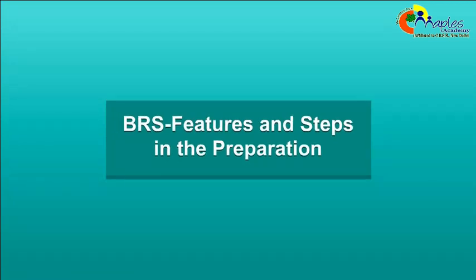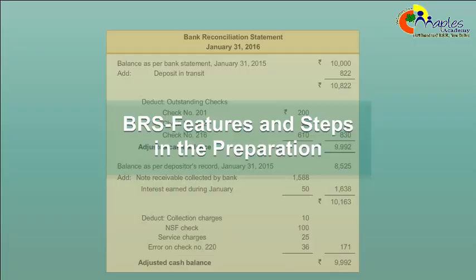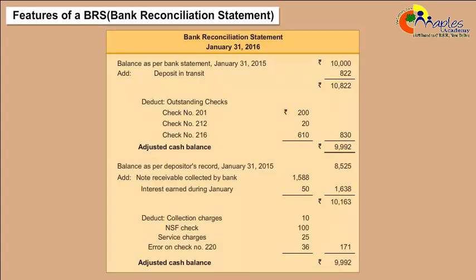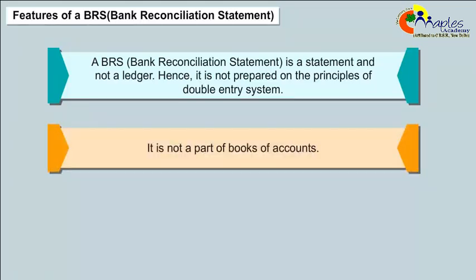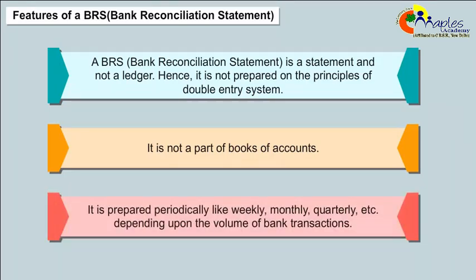BRS features and steps in the preparation. Features of a BRS, Bank Reconciliation Statement. A BRS or Bank Reconciliation Statement is a statement and not a ledger. Hence, it is not prepared on the principles of double entry system. It is not a part of books of accounts. It is prepared periodically like weekly, monthly, quarterly, etc. depending upon the volume of bank transactions.